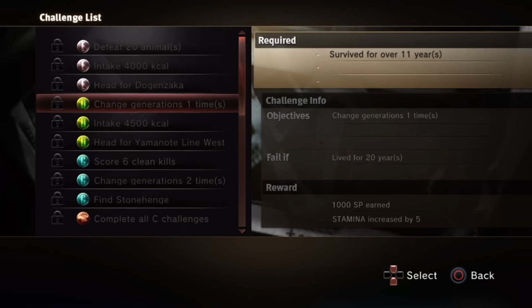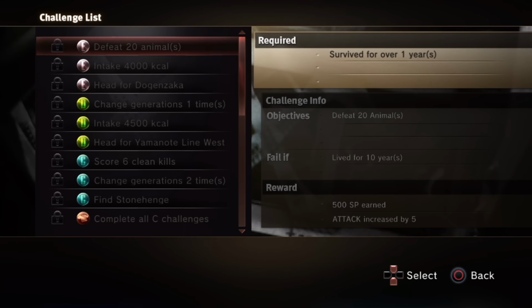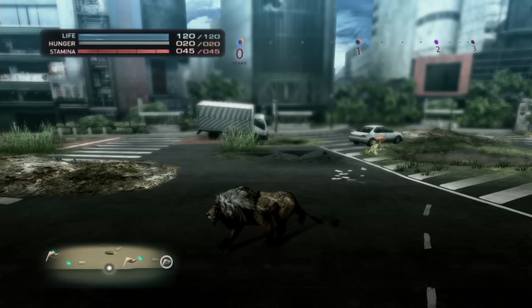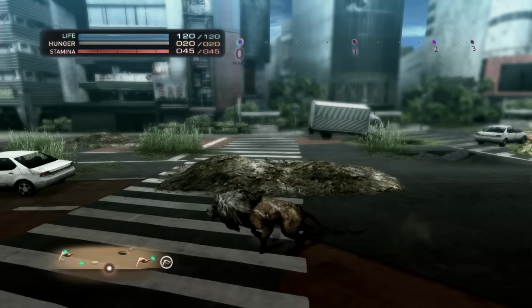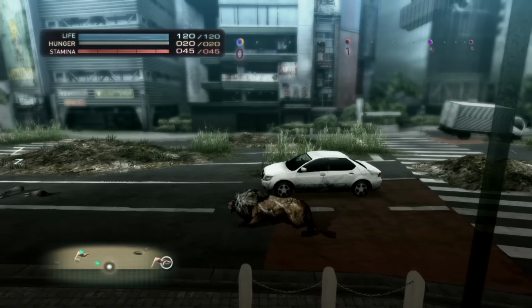So in order to do that, let's just focus on these challenges. Defeat 20 animals, intake 4,000 kcals, head for Dogenzaka. Heading for Dogenzaka, super easy. Intaking 4,000 kcals, super easy. Defeating 20 animals, it's going to depend on how many animals there happen to be. Let's look at the map. Shibuya Station's got a lot of food. Dogenzaka's got a lot of food. Between those two, I think we'll be fine. So let's head over towards Dogenzaka just so we can dip our toes in and see what we can do there.